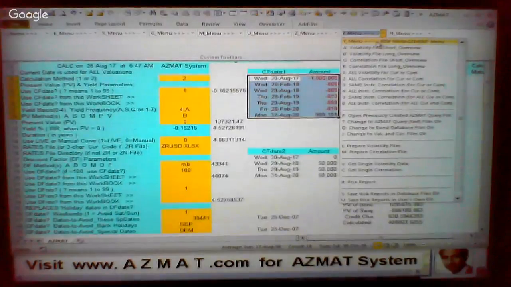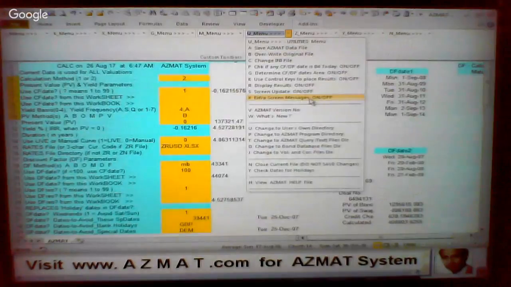So, for example, in risk management, this is where, just to explain, these extra screen messages will be used to display. So in the U menu, where extra screen messages are on and off, if you turn this feature on, or if it's already turned on in your ini file, you have it. When this feature is on, only at certain times during some commands, extra screen messages which are not absolutely essential are also displayed.